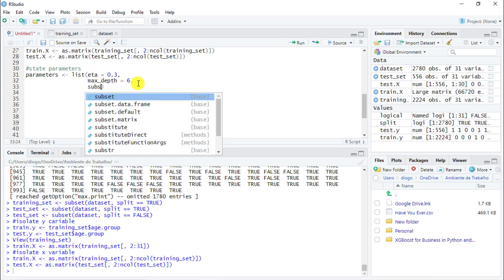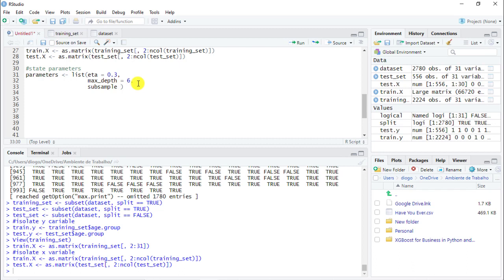Next one, we're going to go with subsample. And this is very simply the share of observations that we want our XGBoost to have. Overall, XGBoost does not look at all observations at once. That is what makes XGBoost an ensemble algorithm. So it is the grouping or the junction of many models. Next is colsample_bytree.